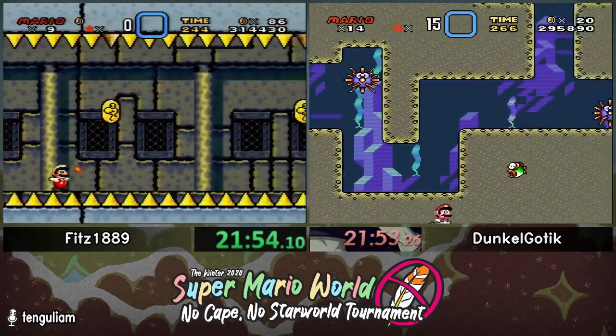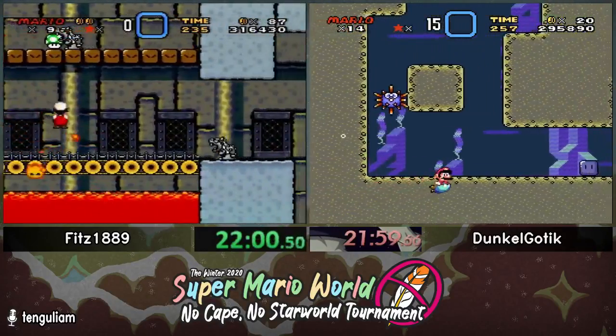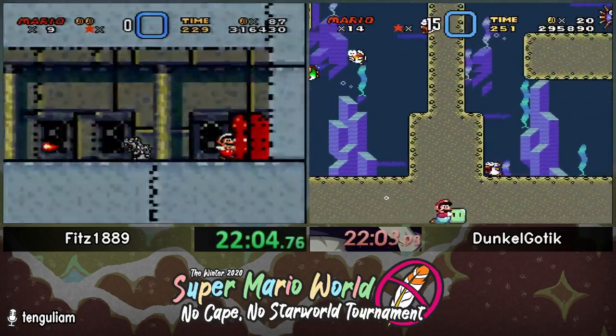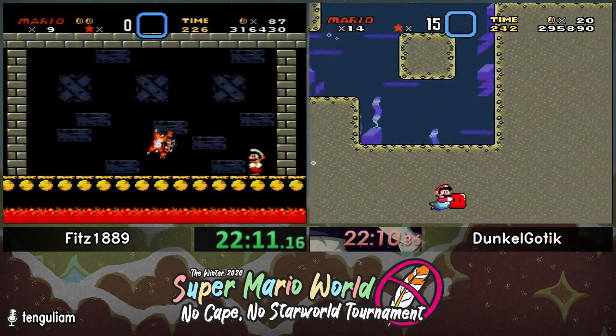Dunkel having a bit of trouble with the Yoshi clip, but getting it nonetheless. Fitz doing the damage boost right there, as I said. It's quite difficult, actually, because you're basically doing a lot of inputs very, very quickly. And with that, Fitz is able to make it into the boss room with a Fire Flower.